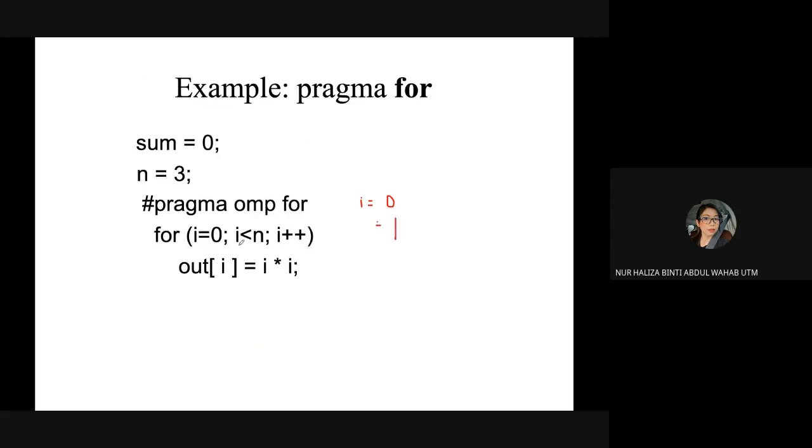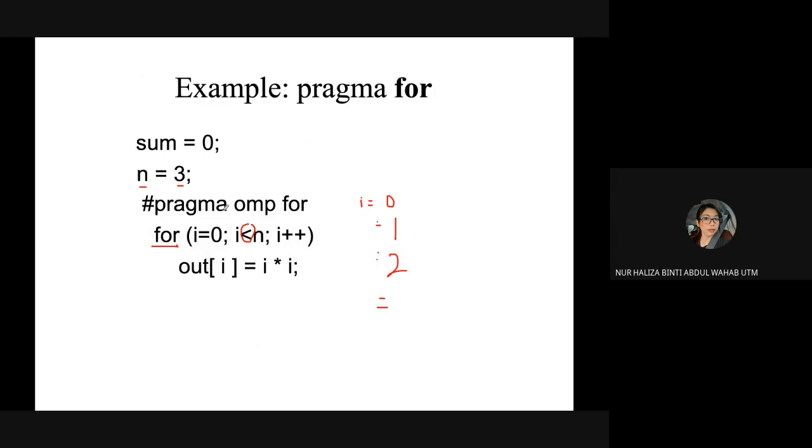And you will check, is I less than N? Yes, right, because it's 1. Your N is 3. And then it will loop again. It's going to be I equal to 2. Is it still less than N? And if you loop another time, you're going to see that it's equal, so it's not less than N, which means it's going to stop for your for.